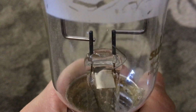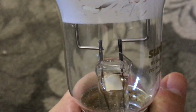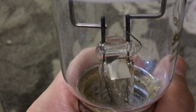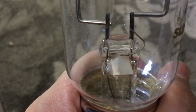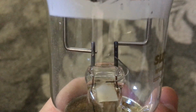So you can see the stem right there. No silver getter. That only applies to pulse start super metal halide and mostly high pressure sodium bulbs. You can see some, I don't know what that was that just fell down right near the stem. So you can see some glue on the base to keep the base glued onto the glass of the bulb. That's how it's made in a factory.